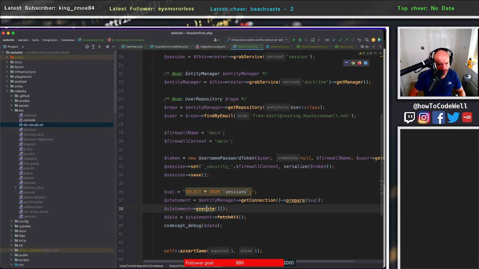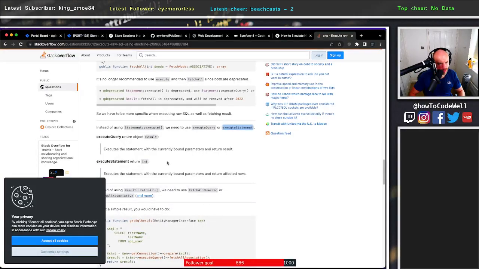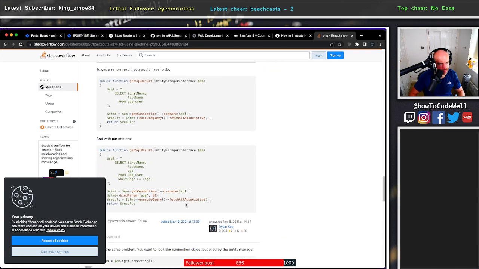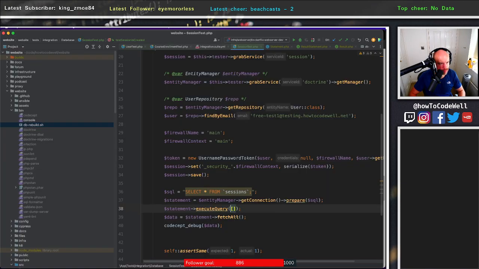So that would be execute query, returns a result. Execute statement returns an integer. So here's the prepare statement, get connection, execute query, fetch all associative.